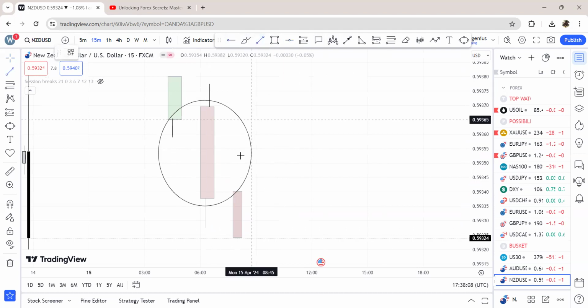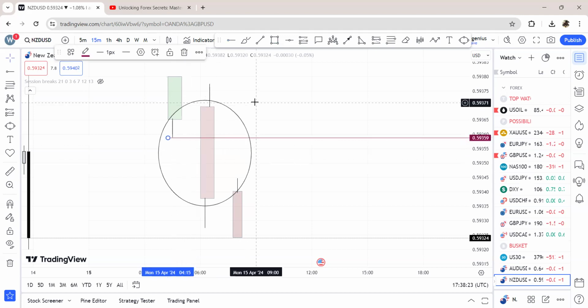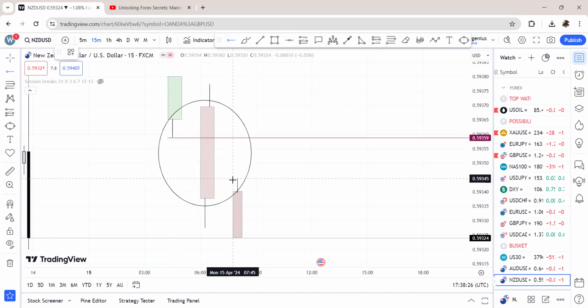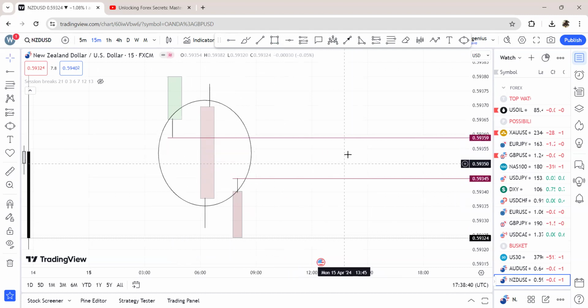Then we look at wicks also for this other candle. There's a wick maybe two there. So the inefficiency here is from where this candle left off, that point, to this level here, to that level there. This is the inefficiency or imbalance that has been formed. This is also known as the fair value gap. Now, the market will always try to come back and fill this inefficiency before continuing in a particular trend.